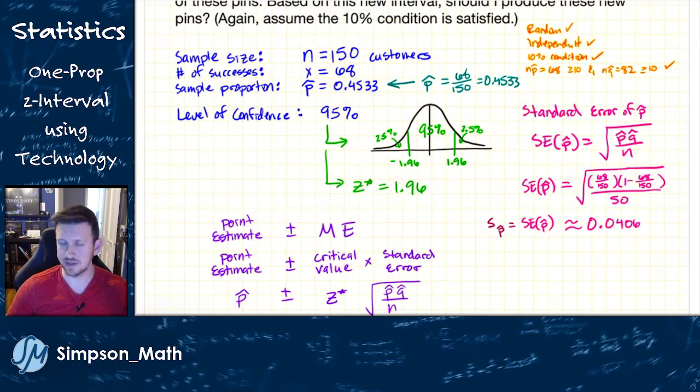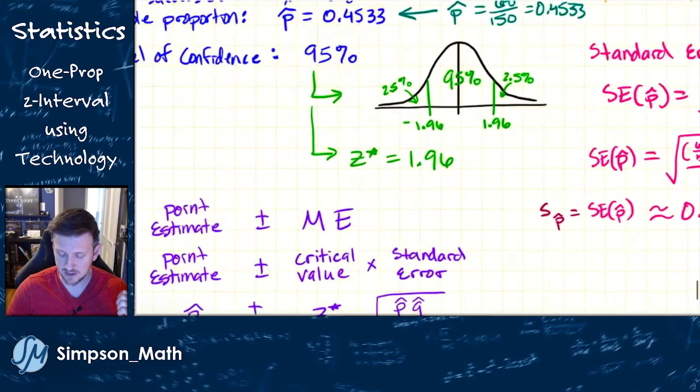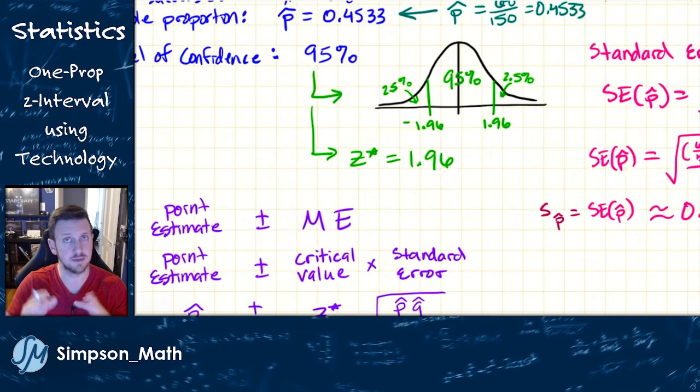If you're going to round to just 2 decimal places, which I wouldn't, I would go up to probably at least 4, you should put in at least this many 3's, but I would actually probably do at least one more than the number of decimal places to which you're going to round. All right, so then my level of confidence is 95, so that's going to adjust my z star to be just a bit bigger. That's the dial which controls our level of confidence. We're going to go out to 1.96.